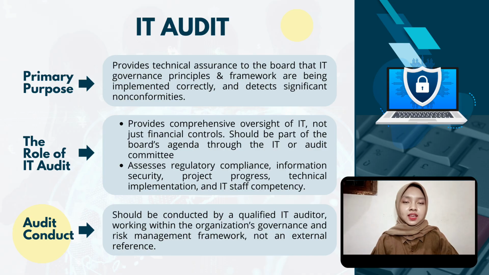Next is IT audit. IT audits are important because IT oversight is not enough if it only relies on financial control. Therefore, IT audits must be part of the board's attention through the IT committee or audit committee. The main focus is to check whether IT is compliant with regulations, information is secure, projects are running according to plan, and the staff managing IT are truly competent. The goal is clear: to provide assurance to the board that IT governance is running well, and if there is a problem, it can be identified quickly. But most importantly, this audit must be carried out by IT auditors who are experts and work according to the organization's governance framework, not just using external standards.